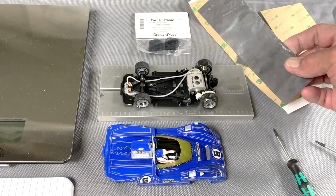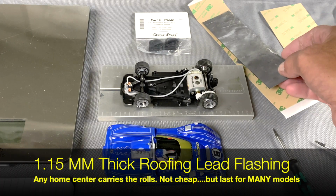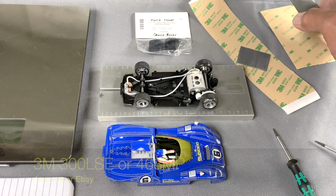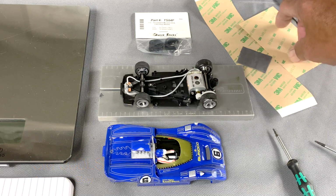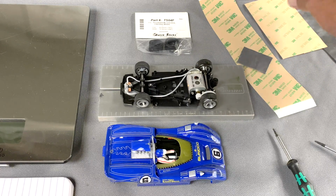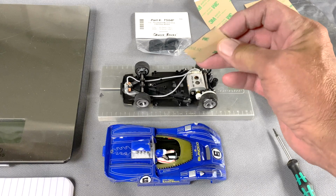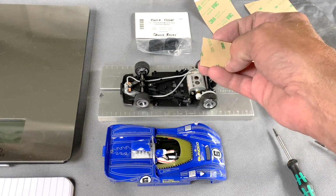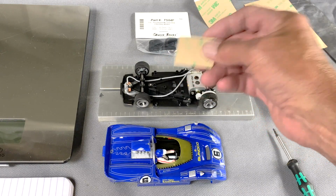As you can see here, I have some lead sheeting, some roof lead that I ordered a roll of quite a few years ago. And what I like to do is, 3M makes this double-sided adhesive tape, either the 300 LSE or the 468, it doesn't matter. I cut them in sheets like this, and I apply the lead to one side. Once you cut it and trim it, now all you've got to do is cut this to whatever size you want and peel the paper off, and its adhesive sticks very well to the chassis.